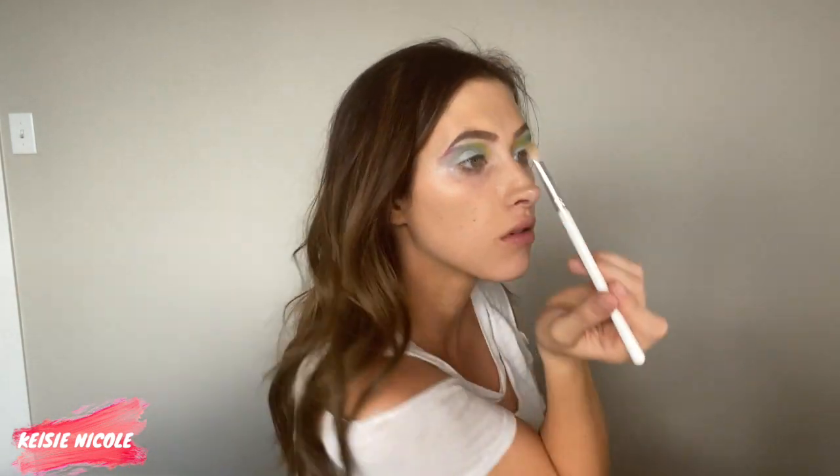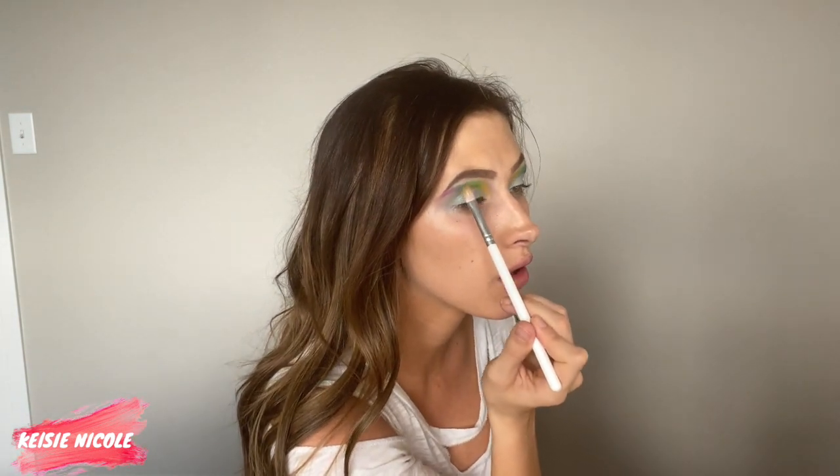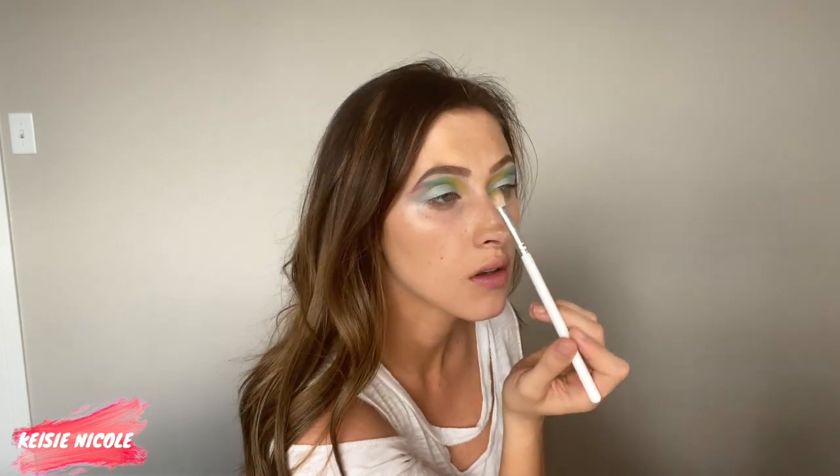Brows are on. More aggressive today because I have more aggressive of a look, so that's that. I want to go back in one more time with my colors. Brighten things up. I would probably do this look with putting my brows on first. I should have started with my brows on, honestly. I would change that, do that differently. It's just a little more vibrant.